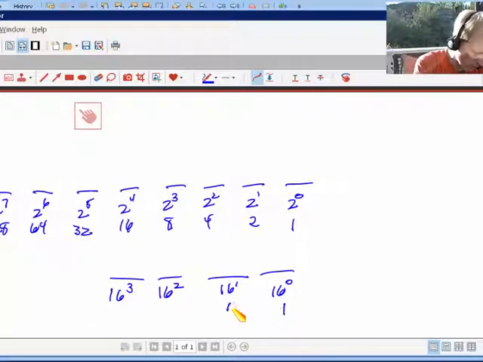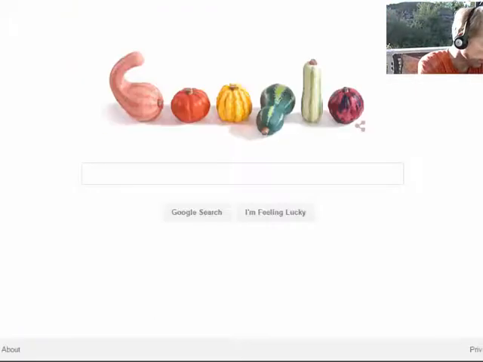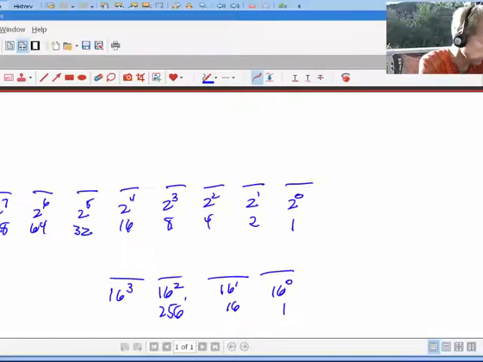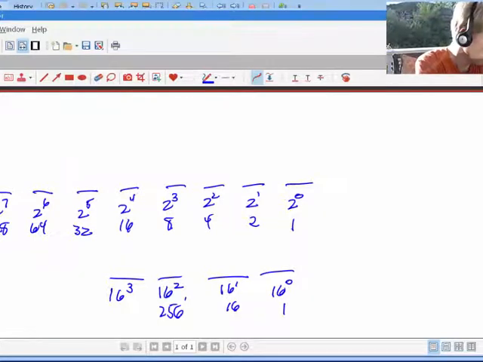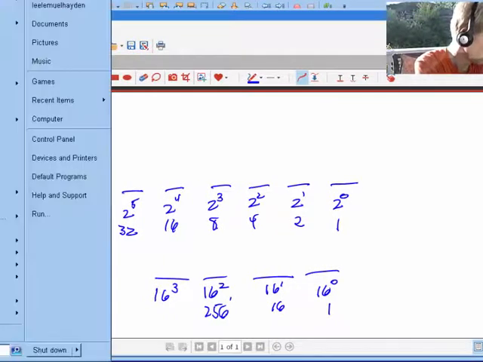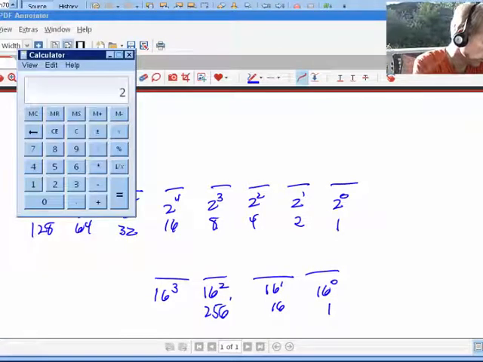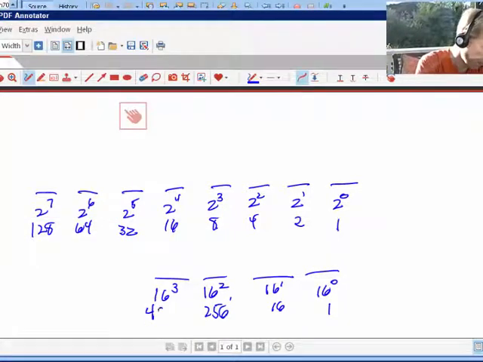Which is the 1s, the 16s, the 256s, and then whatever 256 times 16 is. So 256 times 16 gives you 4,096s.